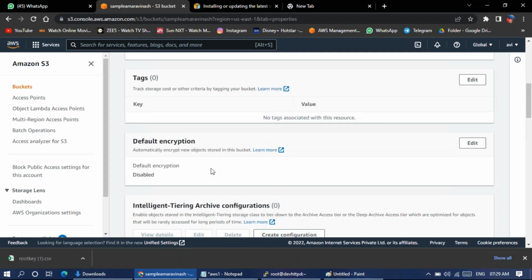ఎన్క్రిప్ట్ చేసుకోవచ్చు డేటాని. Example, you're uploading the data from your laptop to an S3 bucket. So generally it should go over the network, right? So the data will go in normal format. So a hacker may hack, they can see the data. So if you encrypt it, it will be in encrypted format.